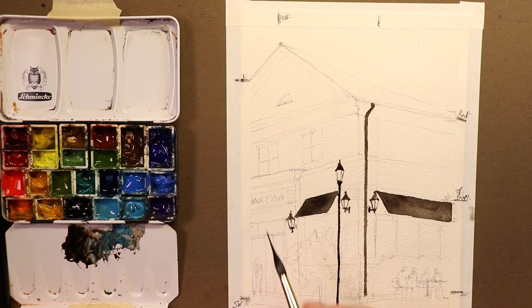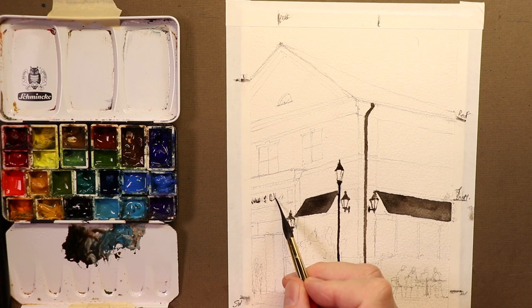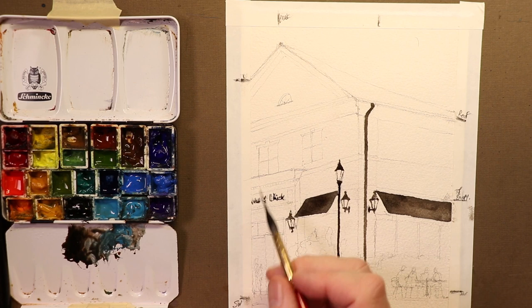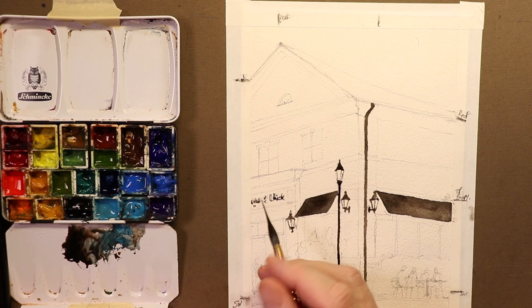And then we're just going to do some writing here. This is the front entryway, and this is the signage above the door of the restaurant, cafe and restaurant. And then there's some more finer writing here.